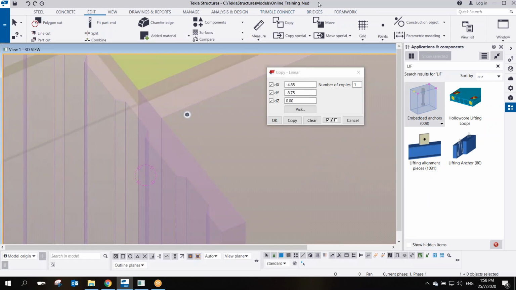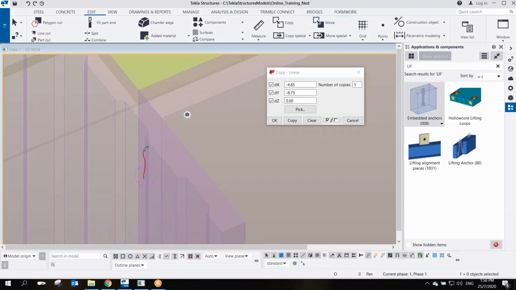So the hook will be something like this. Pen. All right. So we create this kind of hook. We create one, and then we're going to copy that one for all the locations.